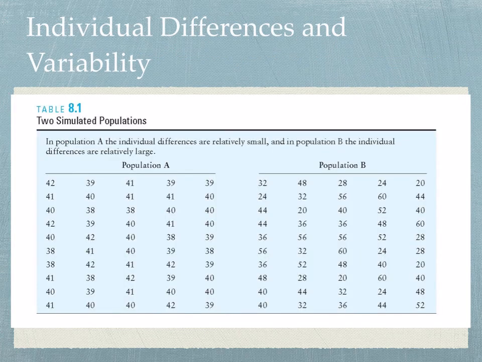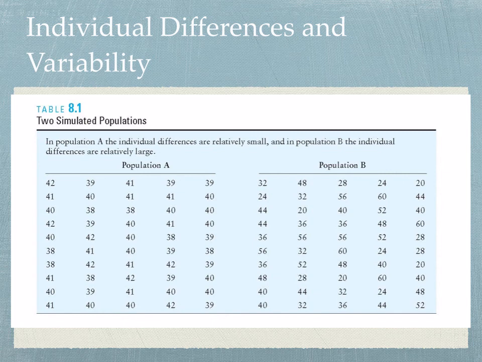So when we're looking at these individual differences and at variability between populations, this can cause issues. Your book talks about how a 10-point difference between two different groups can be very different depending on the population that it's drawn from. These are figures or tables from your book. In table 8A, population A has individual differences that are relatively small. So we have a group here that has very low variability. Remember, with variability, we're looking at how much the group as a whole varies.